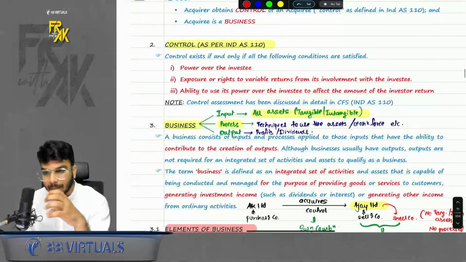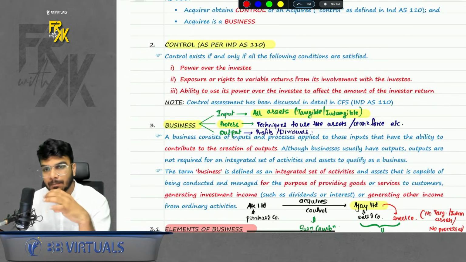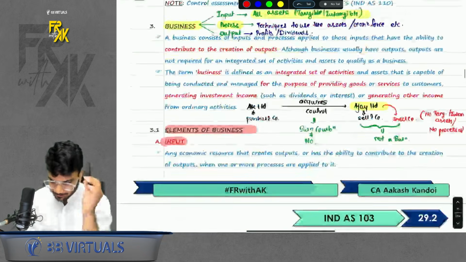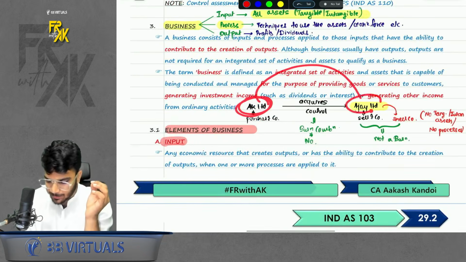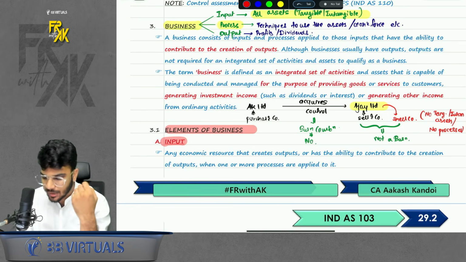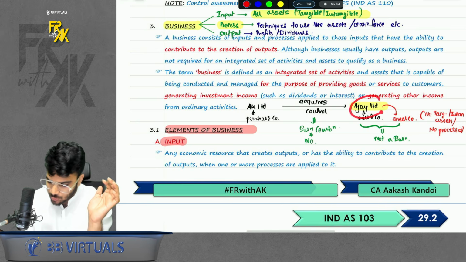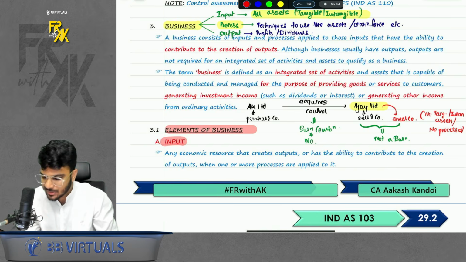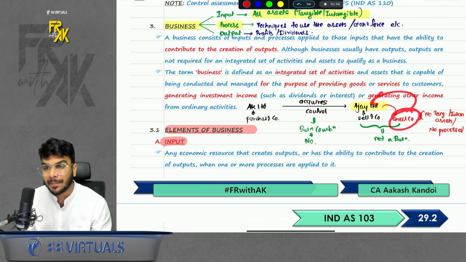So whatever company you are purchasing, let's say, for example, AK Limited is purchasing Mukku Limited. That Mukku Limited should be a business, a proper business. Let's say AK Limited is acquiring Ajay Limited. Now Ajay Limited is a shell company. You know the meaning of a shell company? It has no assets, no liabilities, no tangible assets and nothing. It is only set up maybe to move money here and there. Will this Ajay Limited meet the definition of business?